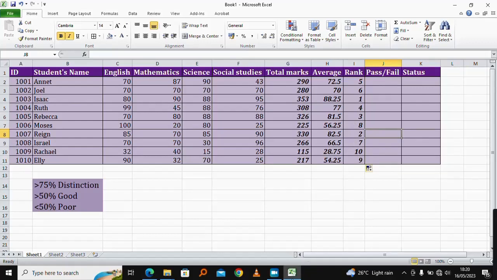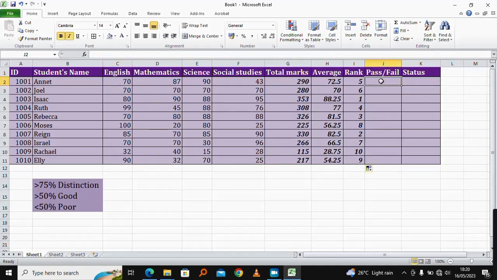Okay, now I also want to look at the pass and then fail. So this is under the IF condition, and I'm going to introduce that. Let's say we are looking at only this, maybe English. If you did well in English and got above a specific mark, then you're considered to have passed. So I'm first of all going to use that one, and then we go to the one which is going to sum up everything.